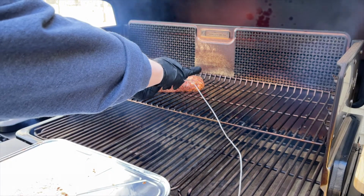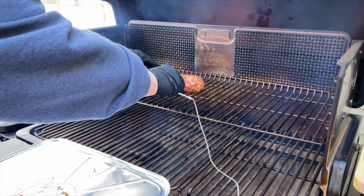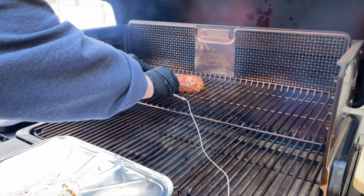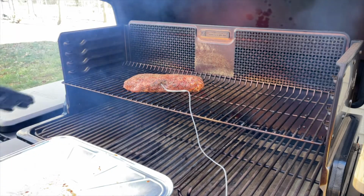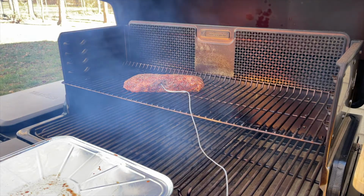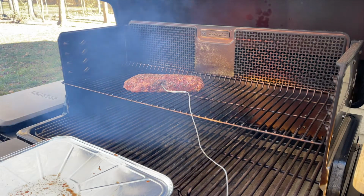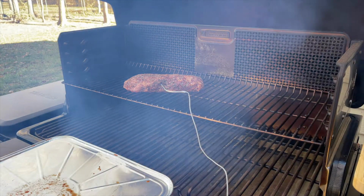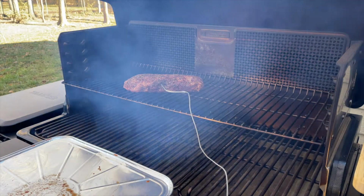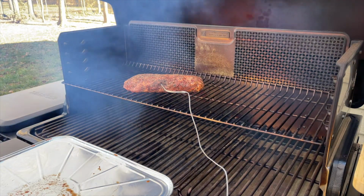So we're going to get this wired probe kind of in the center of the thicker part of our tri-tip here. There we go. It's asking me if I want to set the goal of the probe. I'm going to go ahead and do that, and I'm going to set it for 165. I won't need it. I'm going to keep an eye on it, but I'm going to use every feature I can today as we're going through the cooker. We'll confirm that on the screen.